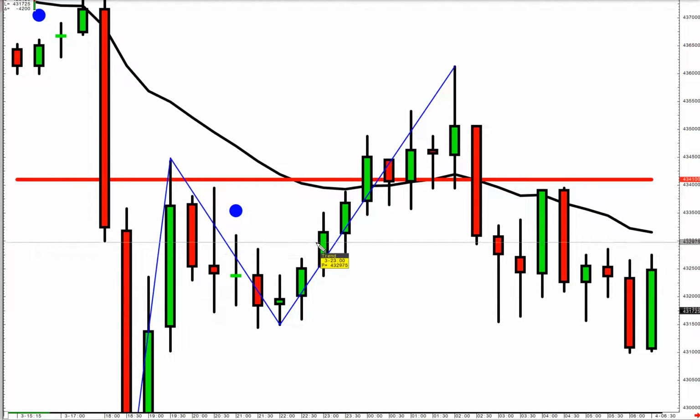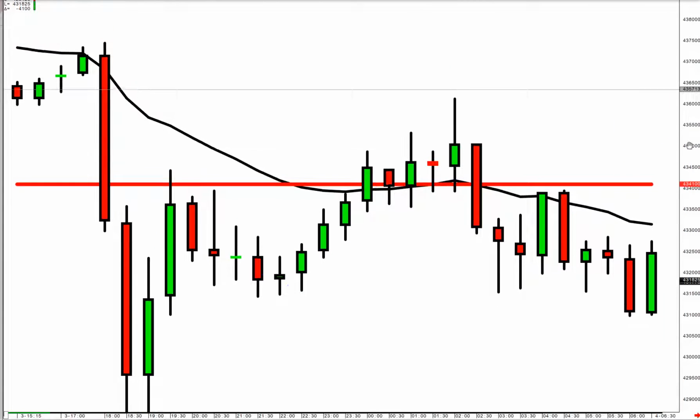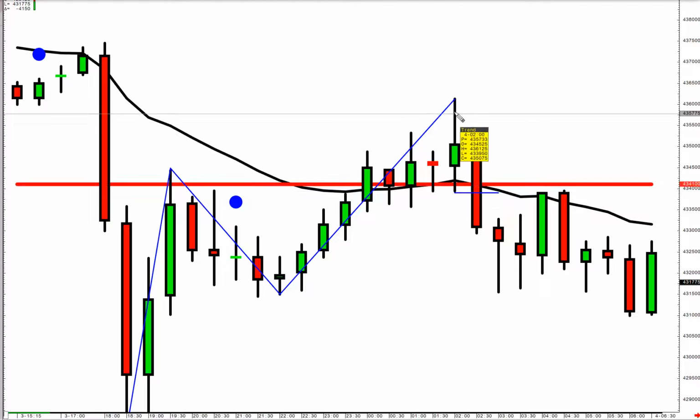Higher high, higher low, higher high, higher low, higher high, higher low, higher high, higher low, inside, outside, inside, all of which take the label of the previous bar. And then this 39.50, this is an outside bar technically, which also takes the previous label. So this here becomes our risk bar, 43.39.50 to 43.61.25.